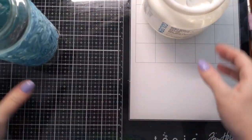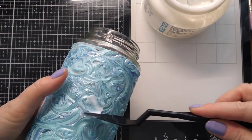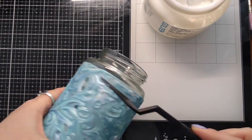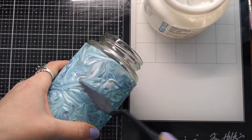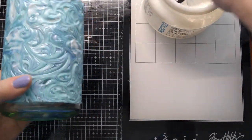There may be gaps or holes in the acrylic skin caused when the swirls are created in the gel. If this happens, I just brush or scrape on a little gel medium over those spots and it will dry clear, be unnoticeable, and keep the jar from showing through.